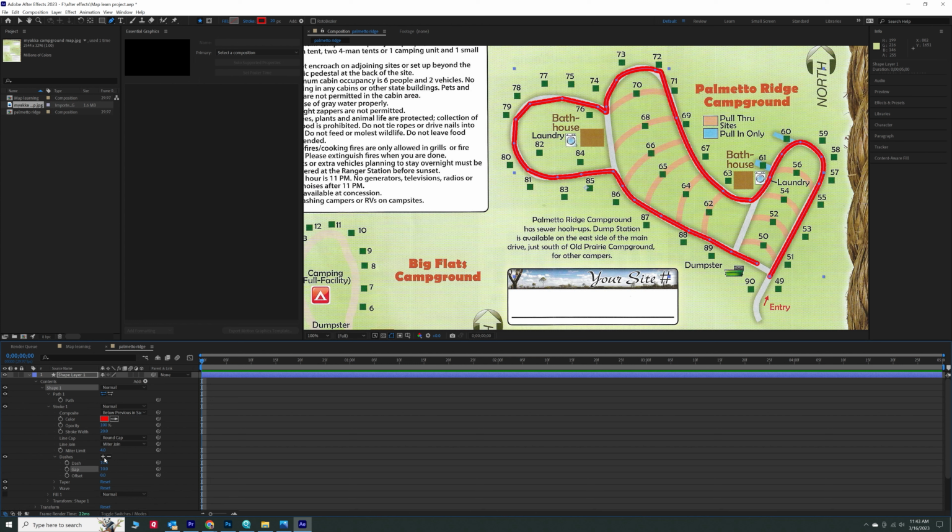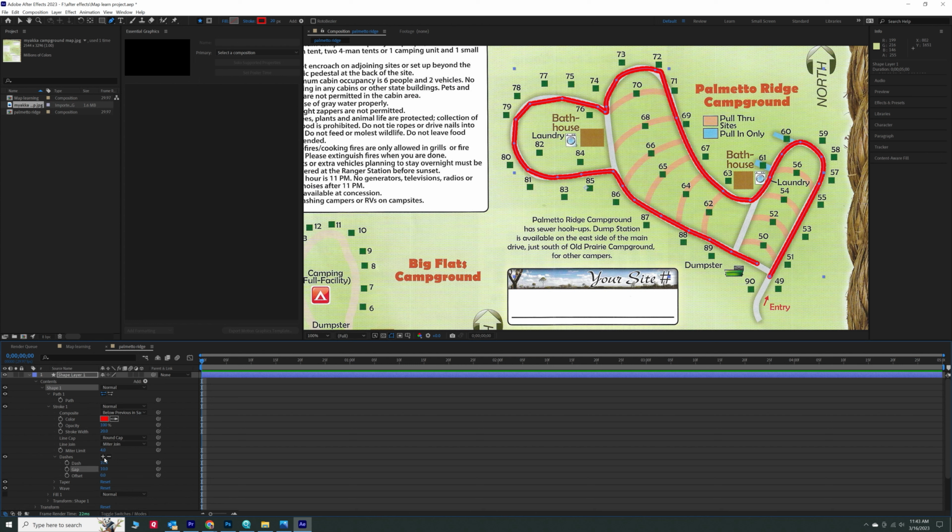Okay, so now we got 49, and so let's play each one of these. Okay, so this one is all the way around the loop. And this one is just 62 to 70. Boom. Okay. So now we want to render these two. So I'm going to highlight those two. Oops. I got to do them up here, I guess.